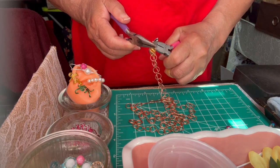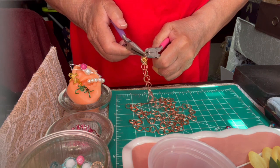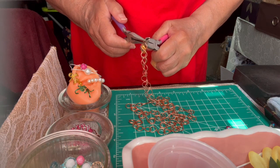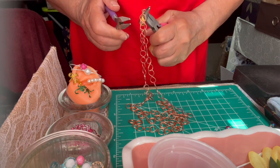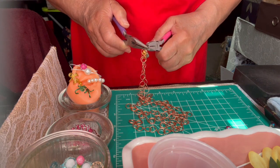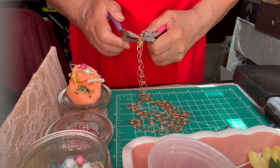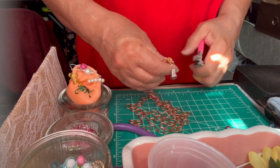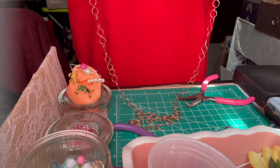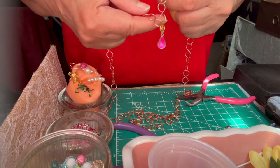Or garnish. Garnish is for cooking. But I call it accent. For extra beauty. And noticeable. Okay. It's kind of hard. There we go. See this? So that when I make a necklace or something, I have a little accent there.